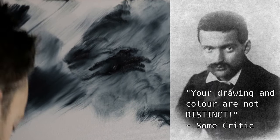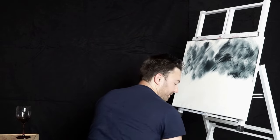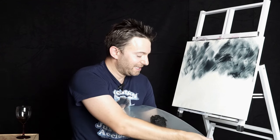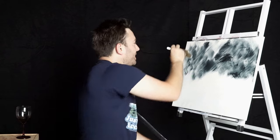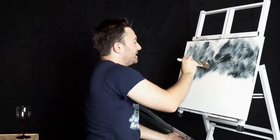I'll tell you how. I go and I take a huge risk. I get my 2-inch brush. I clean it off. I beat it off. And I take some of this white. I'm just going crazy. I'm deviating from the plan. And I'm making this more white, and therefore more gray, making my clouds more distinct. Come on.